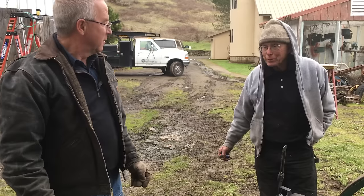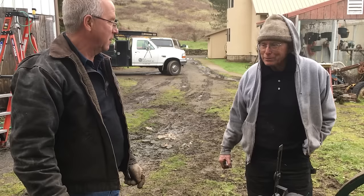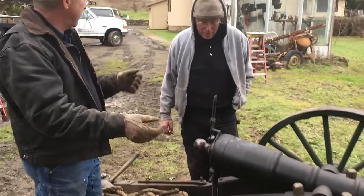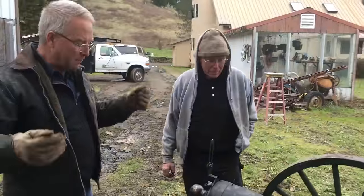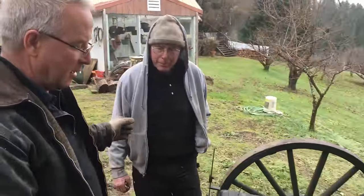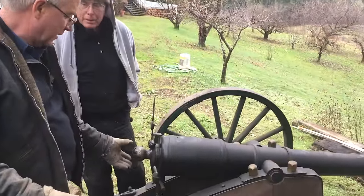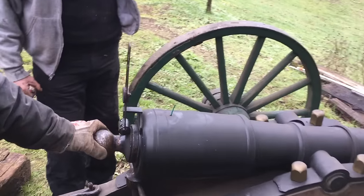We could have done a gain twist, but didn't. This cannon is patterned off Revolutionary War, essentially. It's not an exact copy, but it's representative - except for the sights. Sy made adjustable sights, and except for the breech plug, which they didn't have. They didn't have breech plugs like this - they just loaded it from the barrel.